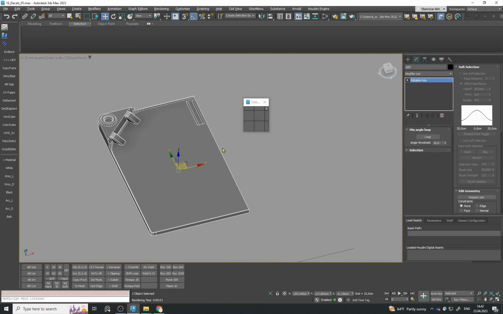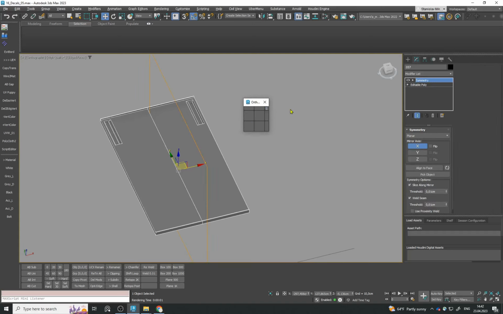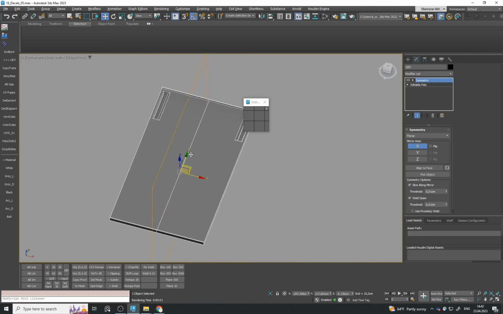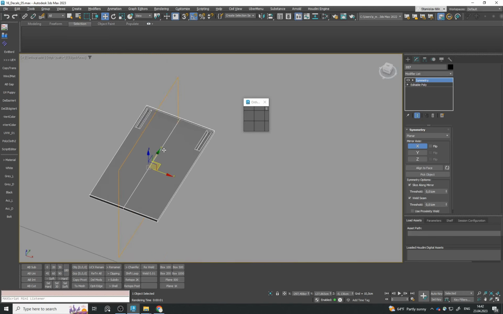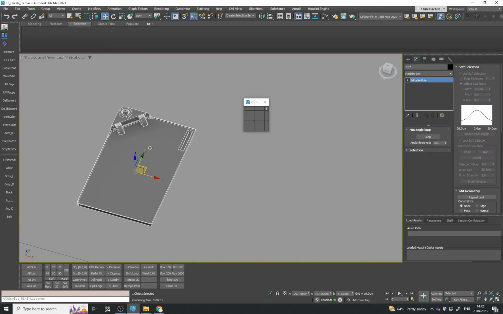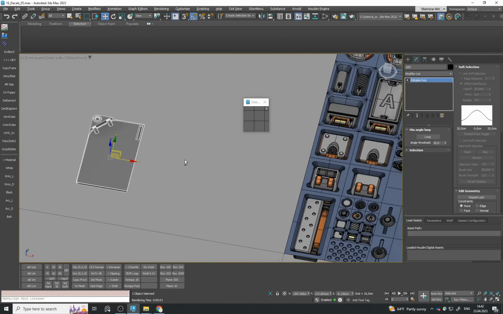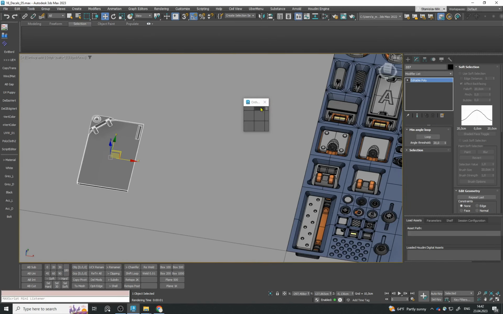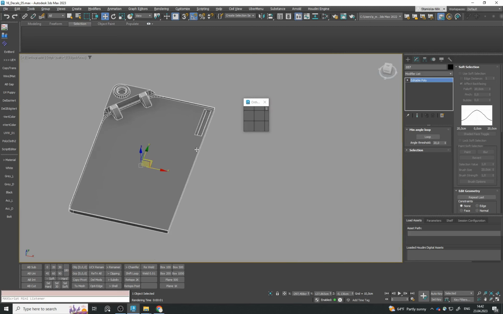And another small thing, there is a small button here just to apply the symmetry modifier onto the selected object. And another thing is that this script, for now at least, works only with one mesh. And it will just bake it into editable poly after all these functions are applied.